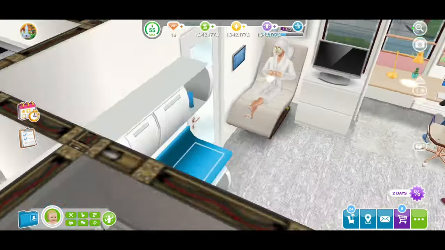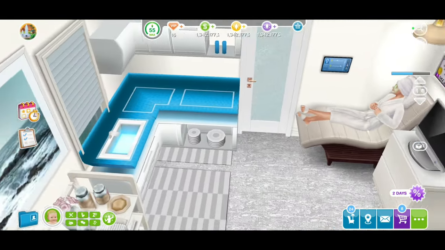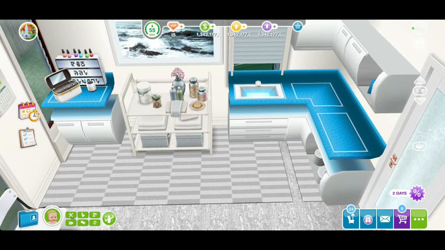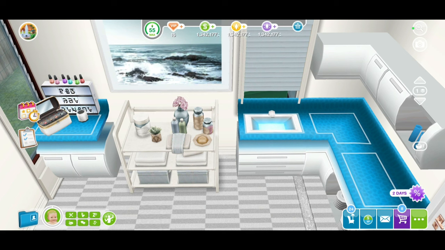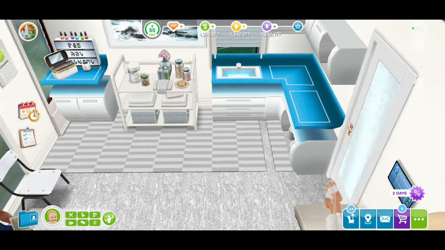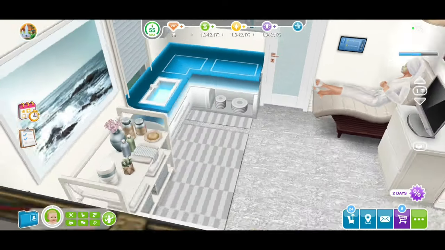And then if we go on this side, we have the cupboard section, which again has some more amenities. She has the sink over here, and she has more stuff that she would use for her overall examinations. So that's a pretty cool feature. This is a pretty cool office, and I am very happy with the way that it turned out.